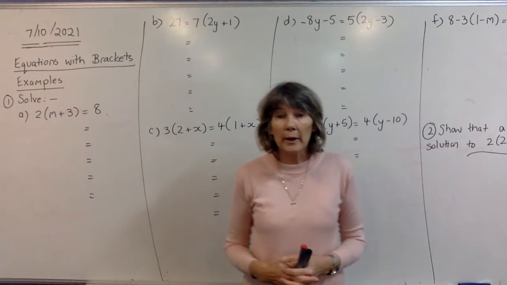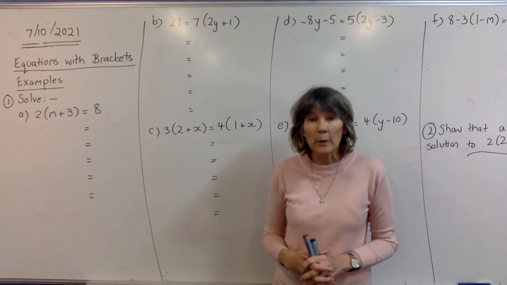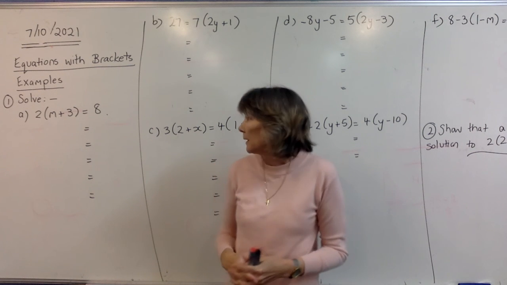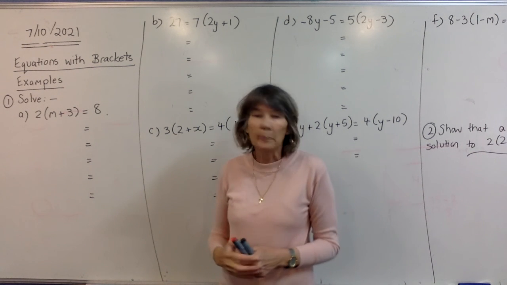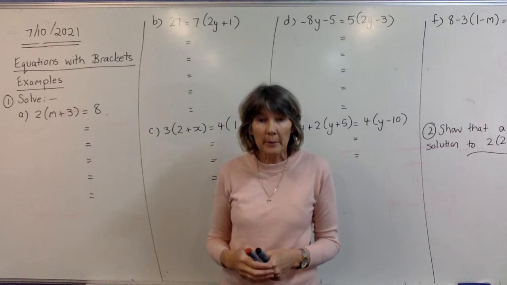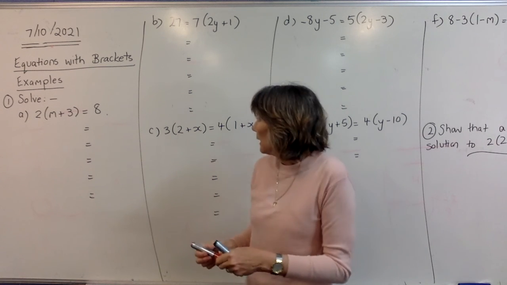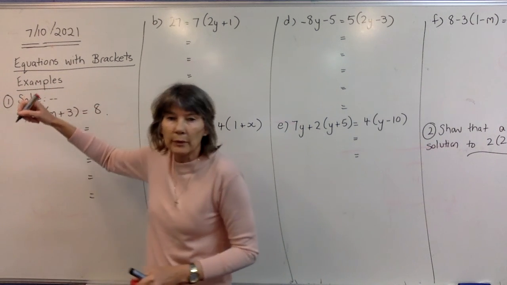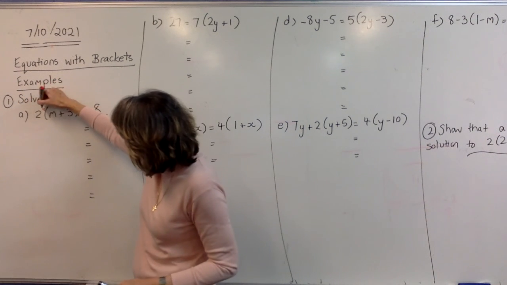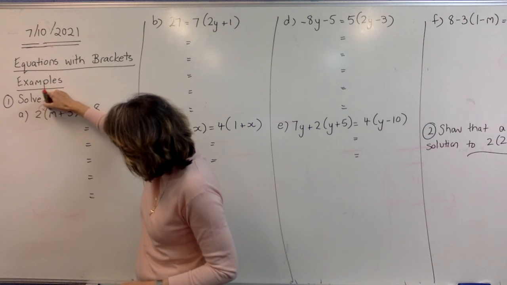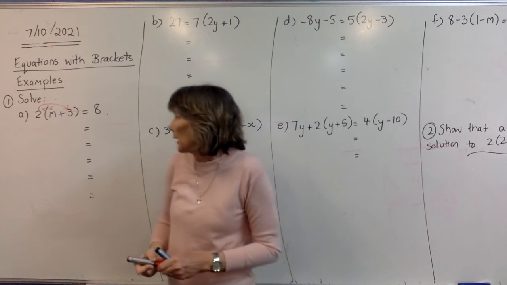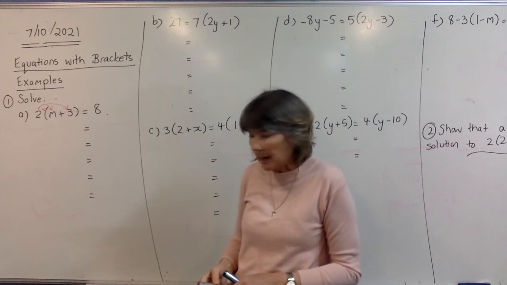Alright, so today we're going to build on what we did last lesson where we did equations with variables on both sides of the equation. So we are using brackets today, so we have to expand brackets in all these questions. Looking at the first one, just put this in with your red pen at the moment, times sign. Amazing how many people don't multiply when they do these things. Okay, we are multiplying, so let's start.